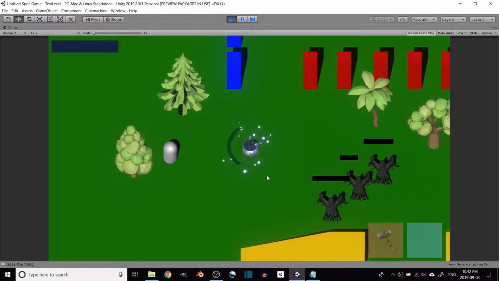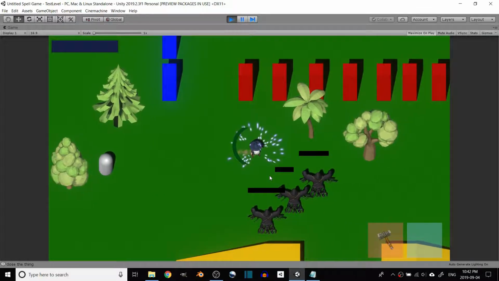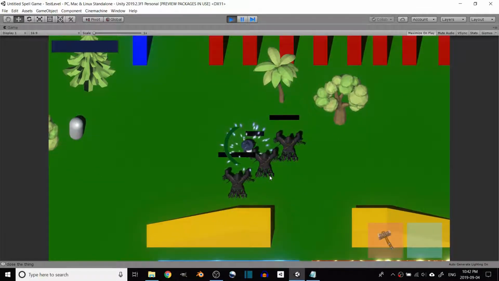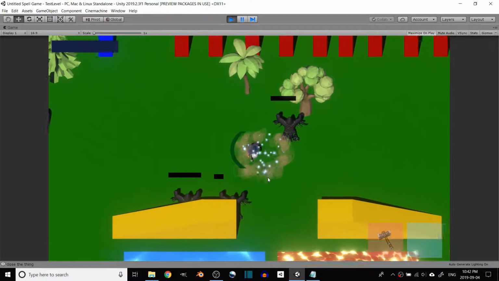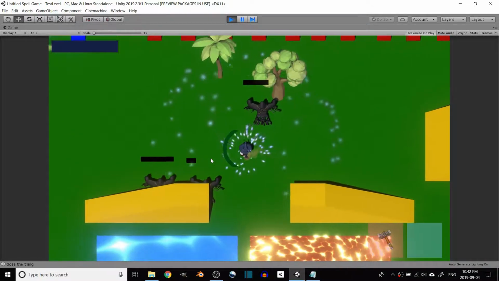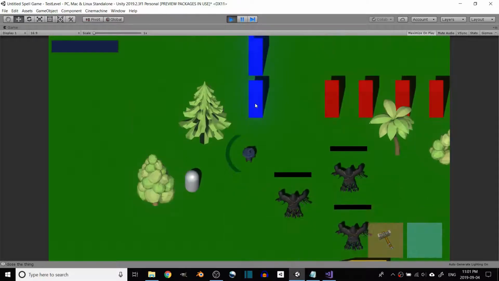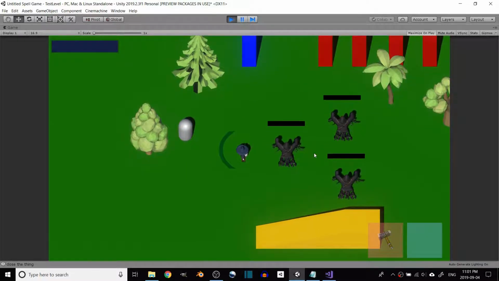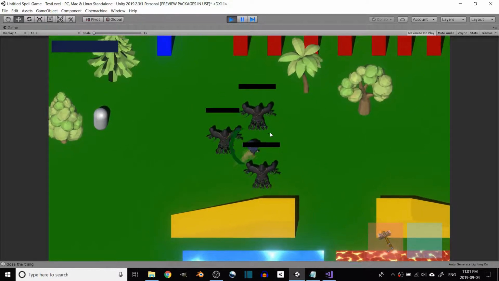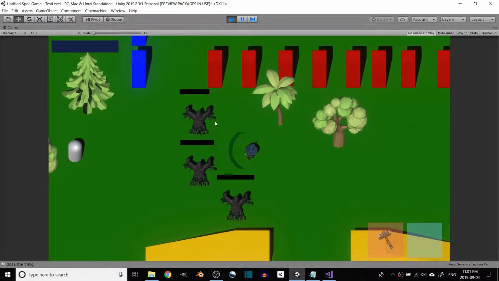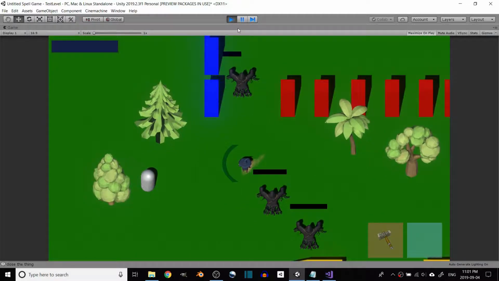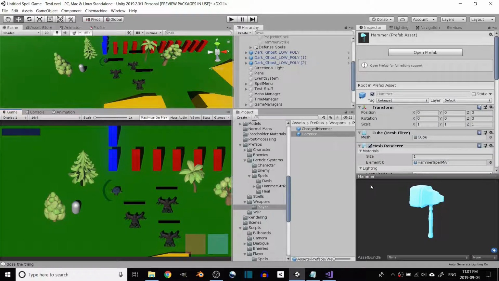And no offensive spell option is complete without a charged option. Bam. So yeah, obviously this is a melee attack, so you need to get right up close and personal with the enemies if you want to hit them. That is one of the reasons why I wanted to make the top of the hammer so large, so that you've got a nice big area to actually hit the enemies with.